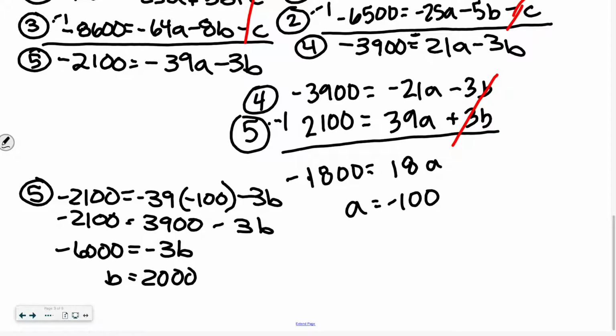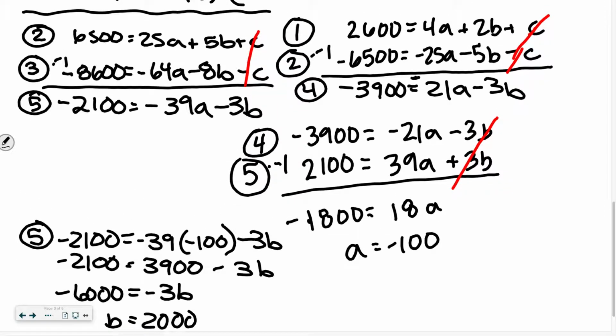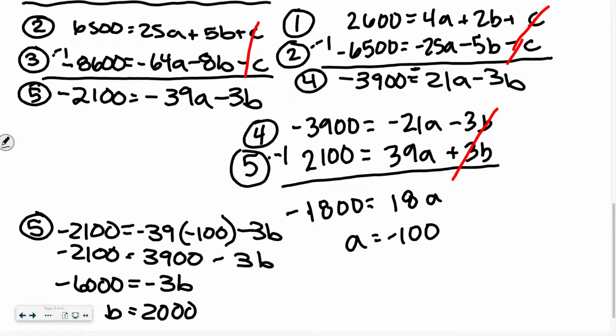Now, if you have different equations, if your group made different signs, we should still come up with the same a's and b's. So you might have a small sign error or something that you would want to go back and look for. And then lastly, of course, we would want to plug into one of our original ones so that we could solve for c. So I'm probably going to do equation 1.